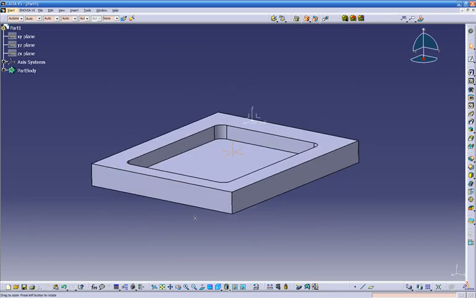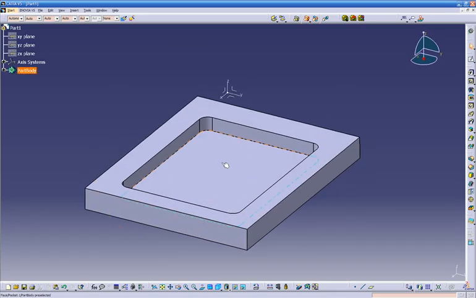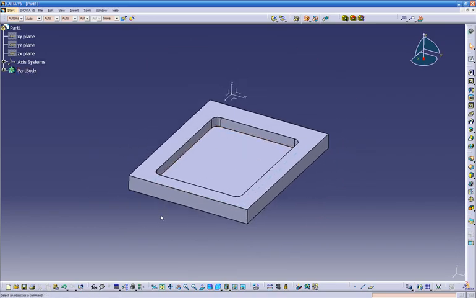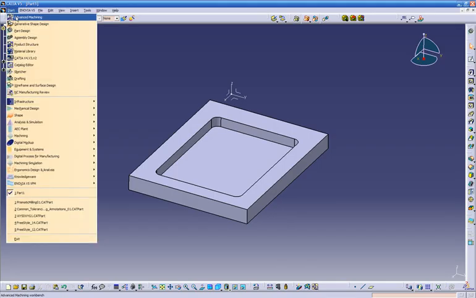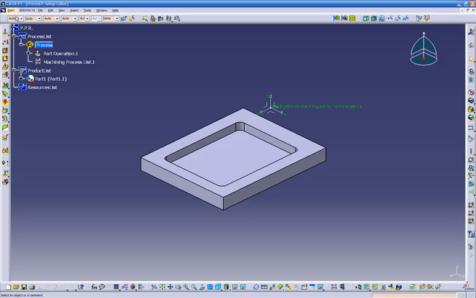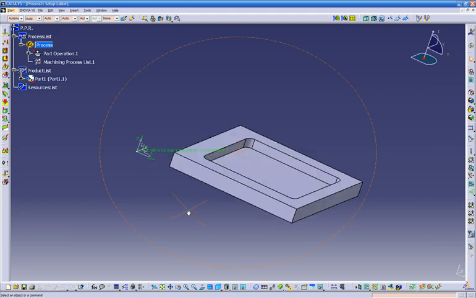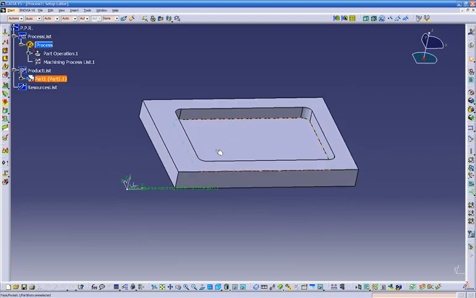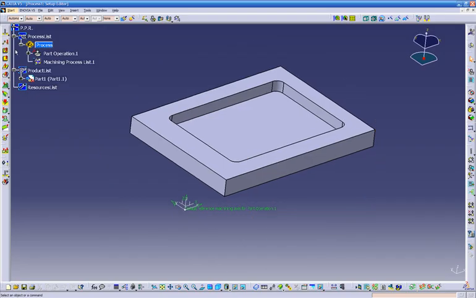So for example, we finish the geometry and we want to make a pocket to machine this pocket inside in here. So what we're gonna do, we're gonna click start, and we'll go to advanced machining. And as you see right now, this is our axis, this is our part, this is all of our operations. And in order to throw our toolpath, our pocket operation in here, we gotta set up the machine first.